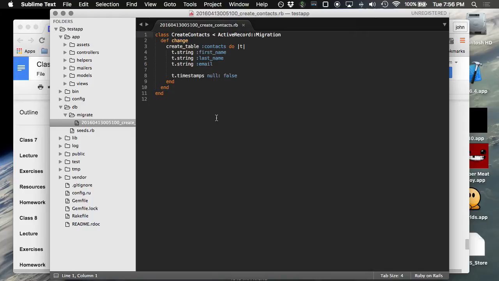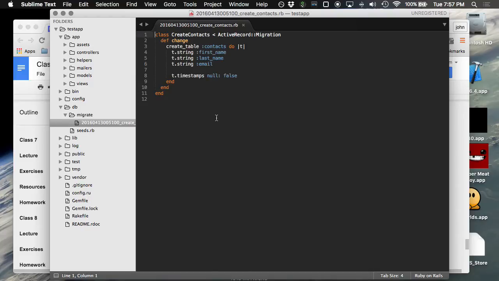Now, the change method in a migration is a little bit different from just saying, okay, well, why didn't I write some SQL statements to generate the table? I could. That's how you generate tables, with SQL statements. That's how you put data in tables, with SQL statements. A migration is a little bit different, though, because you can think of it as a single step in generating a database.